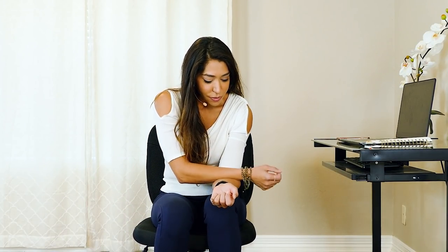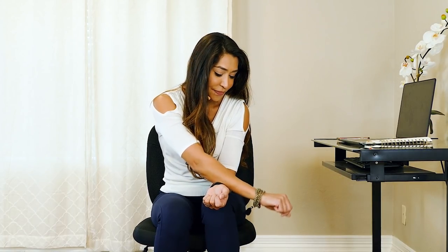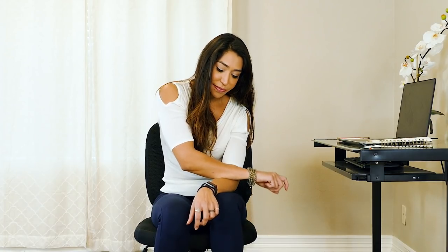Take it over to the other side. The right arm now becomes the rolling pin, and just roll it up and down the left arm. Make sure you're breathing, and again, be aware of the rest of your body. And again, you can do the other side, turn your arm over, and then just give it a little shake and release as you're ready.